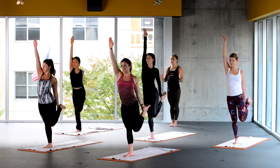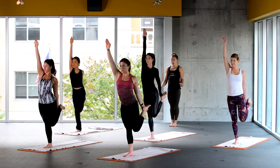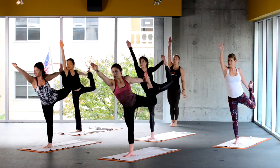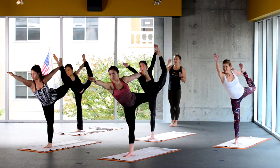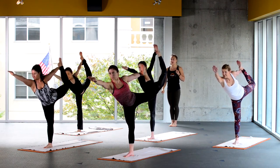Again, notice this base. You can stay right here and practice standing on one leg, or if you're ready to kick, kick. So just kick the leg straight back, keep reaching straight up. So you wanna create that bow tension with the equal kick and the reach, but the reach can stay up. It doesn't necessarily need to come down and forward until your body is ready for that.